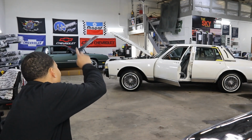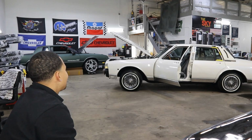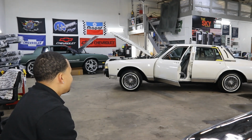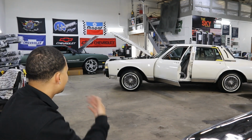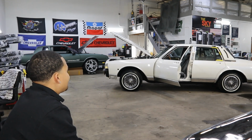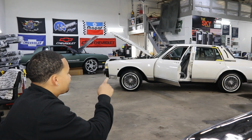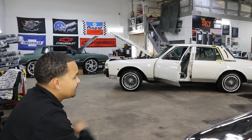Got the front bumper off, the grill off. The front and back emblems are off. I need to continue to strip down that fender. I gotta take all the chrome all the way off, and the two bottom pieces, I gotta take that off, with the headlights too. Got the door handles off, front and back. Got the top off, the back smooth is ready to go.